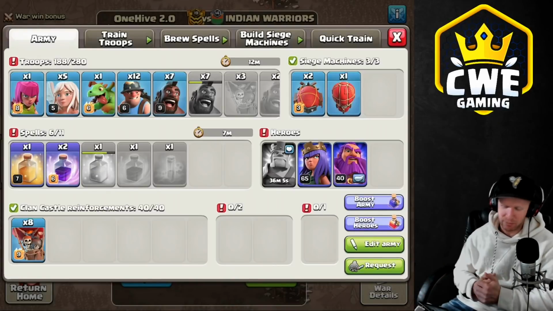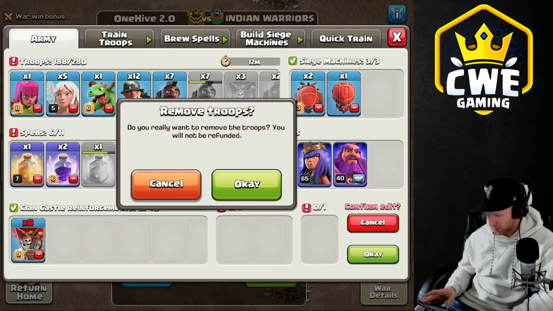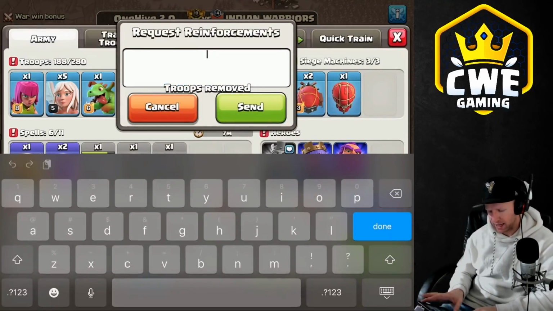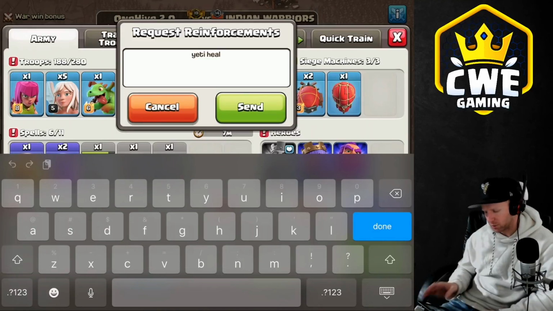All right, so my stone slime are never open in that attack, so we're going to have to dump these balloons, and we're going to replace them with... We're going to get Yetis, we're going to get a heal spell, and we're going to get... Or do we want to heal? Yeah, I guess we do, huh? Or you know what? I'm going to get freezes. I got plenty of heals.